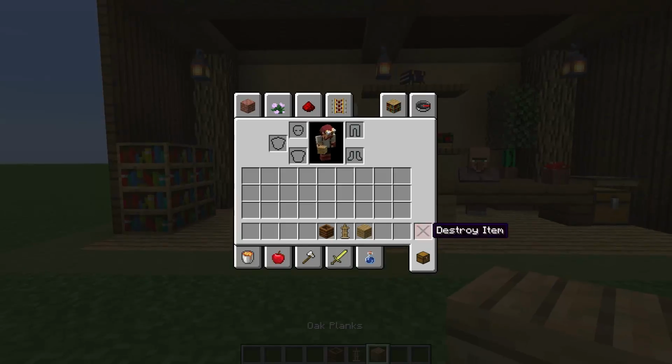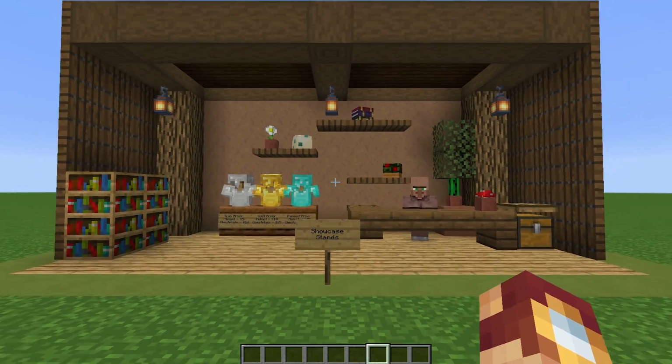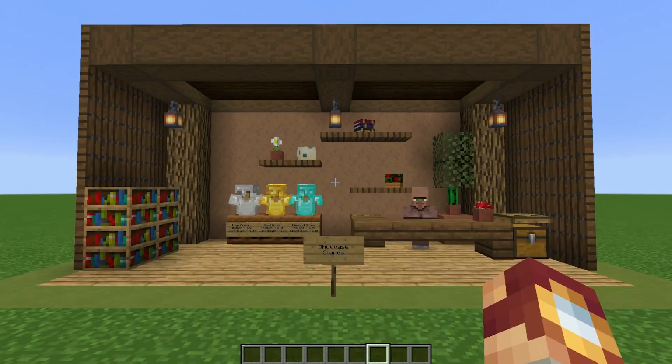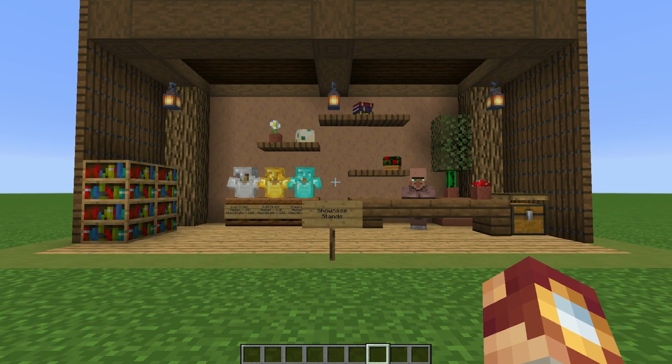I'd love to get your opinions of this. This is one of my personal favorites, and I think it looks great in shops. So let me know in the comments down below what you think of design number 4, showcase stands.